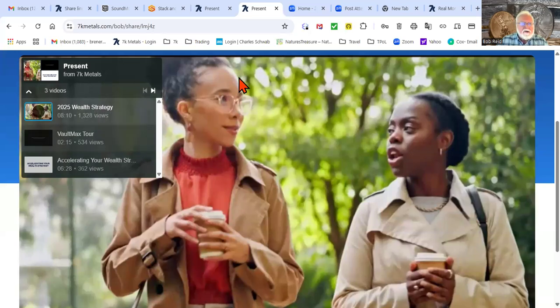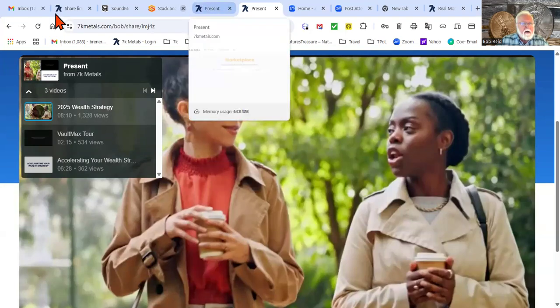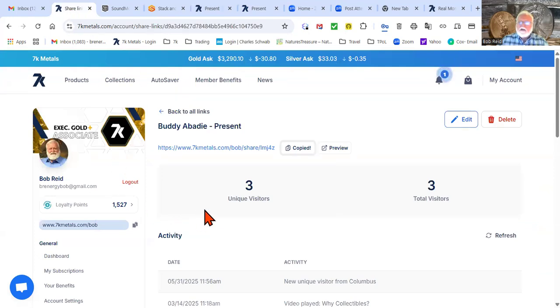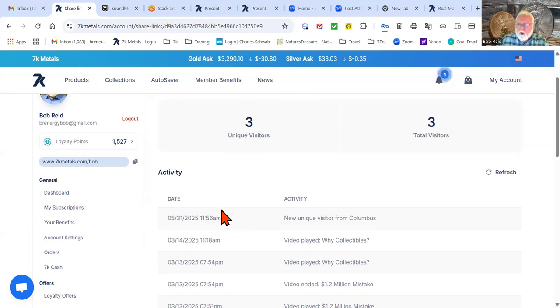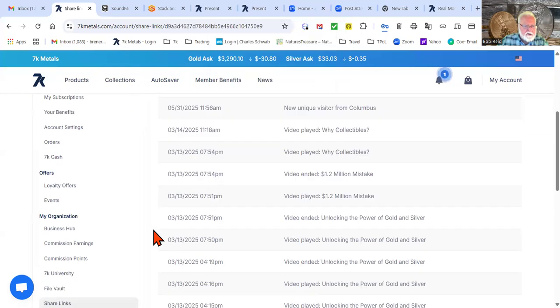And by the way, you can go into your back office, into your file vault. I'm going to show you this last one so you don't have to change them. You can still use them. That's the real key here. So all your links work. If you've got generic links already set up for present and for peak, the generic one, make sure you check it out. It's already set up and converted for you. That's the great news. They were able to do that for it.